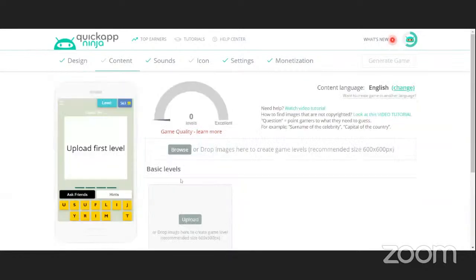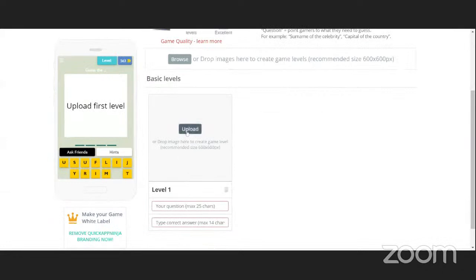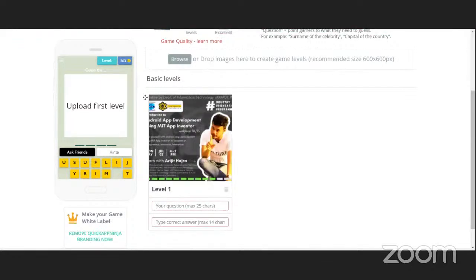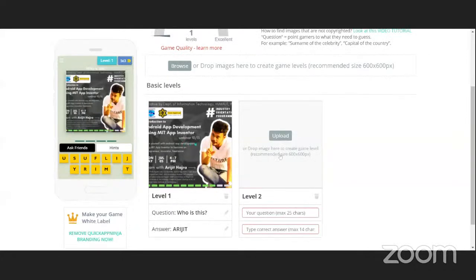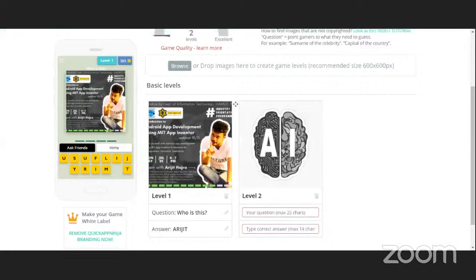Then we have to go to creating the first level, right? So suppose I am creating something where people need to guess things, right? So suppose who is this? Who is this? And the correct answer is origin, right? So this is the first level. Now this is second level. What is this?